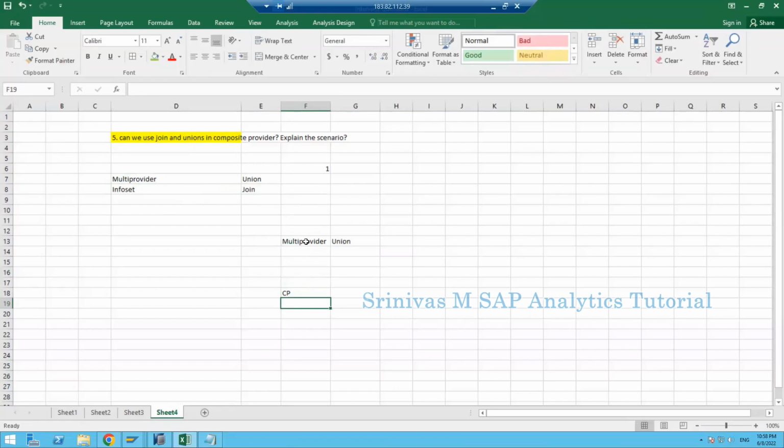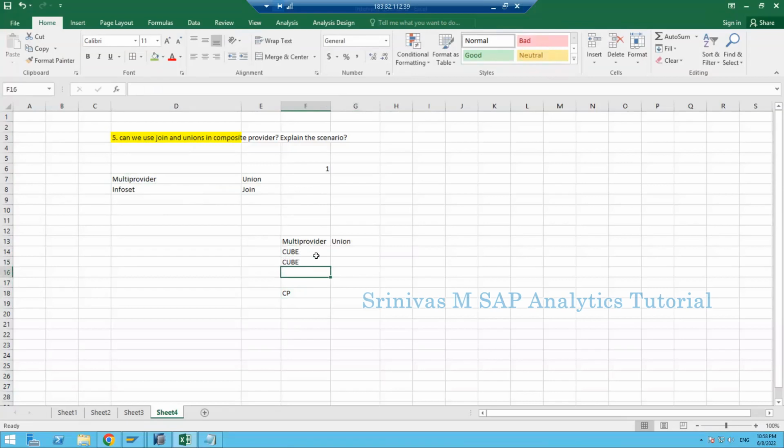A multi-provider provides union. CP also provides union. In older systems, in a multi-provider, we add either multiple cubes or DSOs, but mostly in multi-provider we always add cubes only, not DSOs, because cubes provide faster database fetch performance.